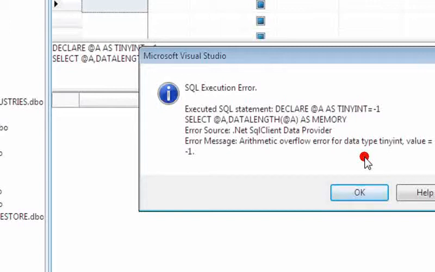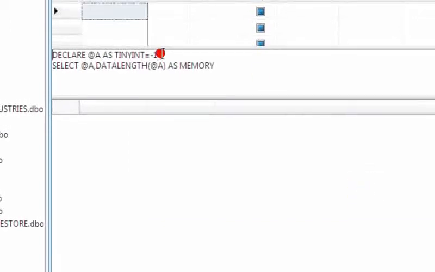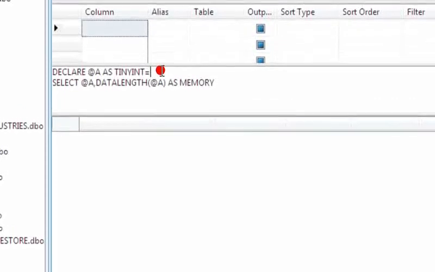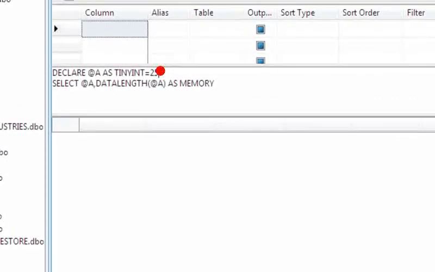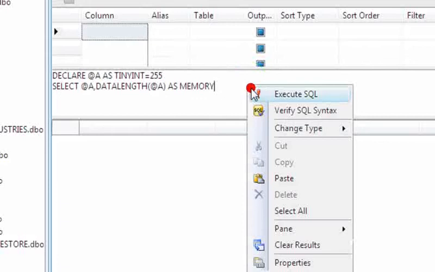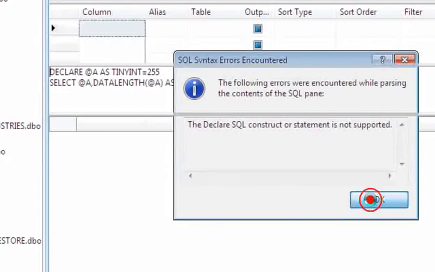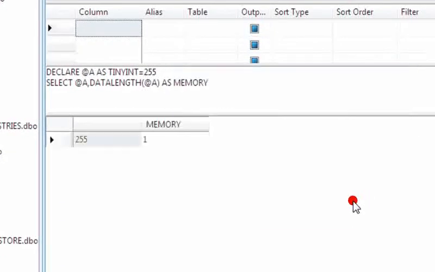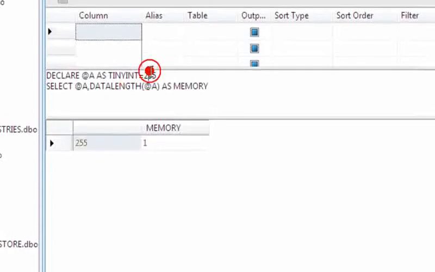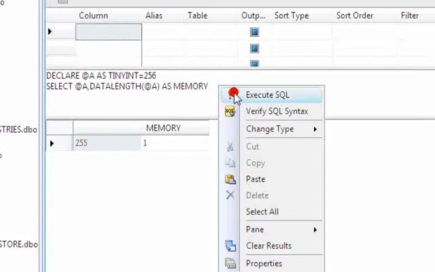If I use 255, it will execute without any error. If I change this to 256, it will show me the error. Check here, it is showing the arithmetic overflow error.